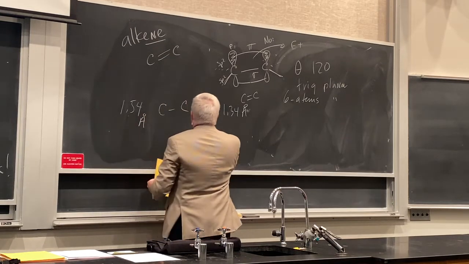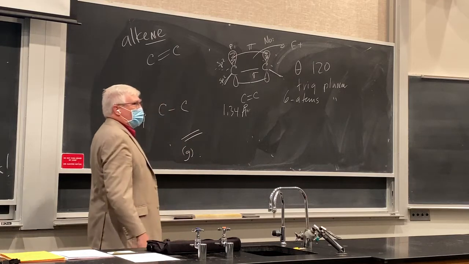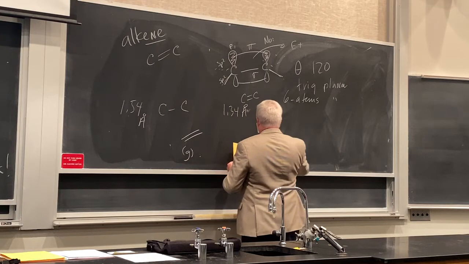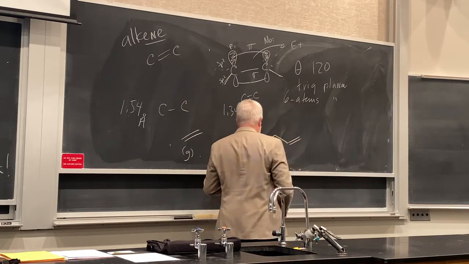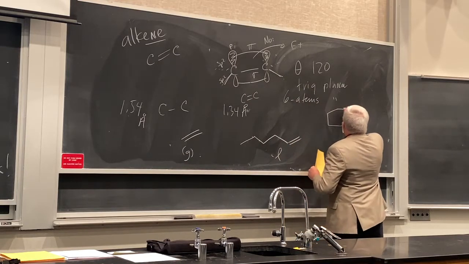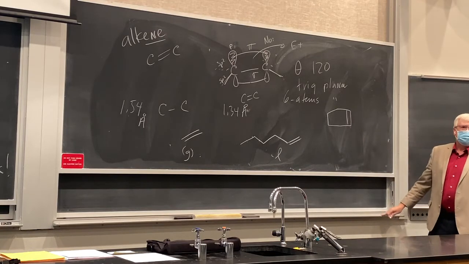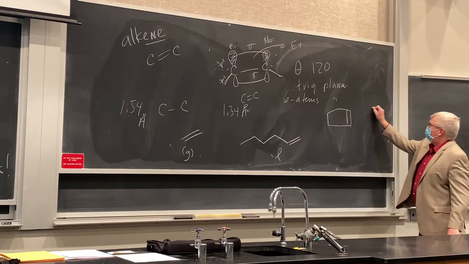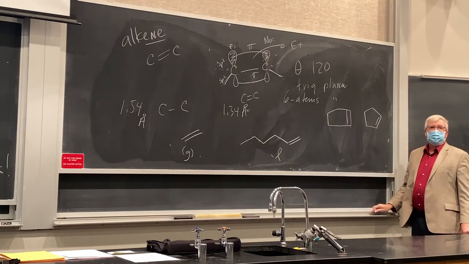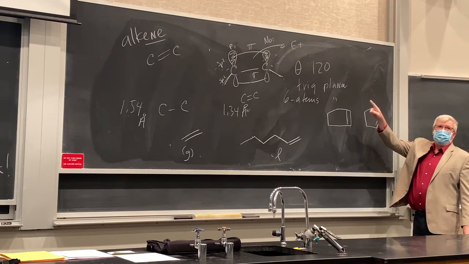So we have things like ethylene, which is a gas molecule. Ethylene is the common term for that. If we have larger alkenes like hexene, that's indeed a liquid. We can have cyclic ones, of course. And in a cyclic one, it's almost always a cis double bond. We'll get into the geometry of double bonds here in a second. But cyclohexene is strain-free. Cyclopentene is strain-free. It's not too much of a deviation from 120 degrees.